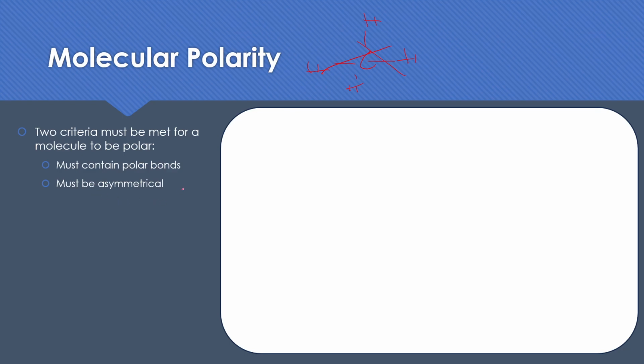But what that means is, remember, these are vectors, okay? So if you have something like carbon tetrachloride, these are all polar bonds, and the bond moment is going from the carbon to the chlorine. But all that will cancel out. So the net dipole moment is 0, which means it's a nonpolar molecule.